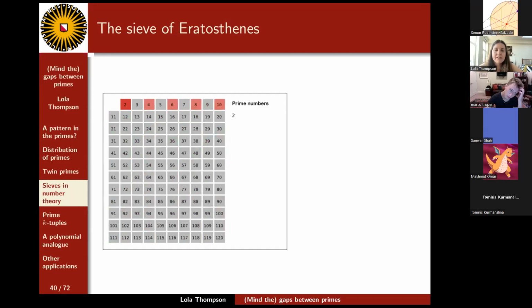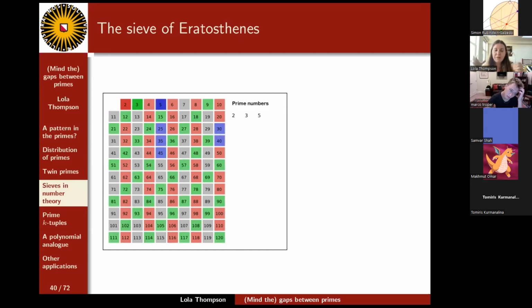And that's because if we go up to the square root of n, so here my n appears to be 120 actually. I don't know why I did it to 120. It should be easier with 100. But anyway, let's pretend we're just working with 100 because the square root is easier. So let's say we go up to 100.